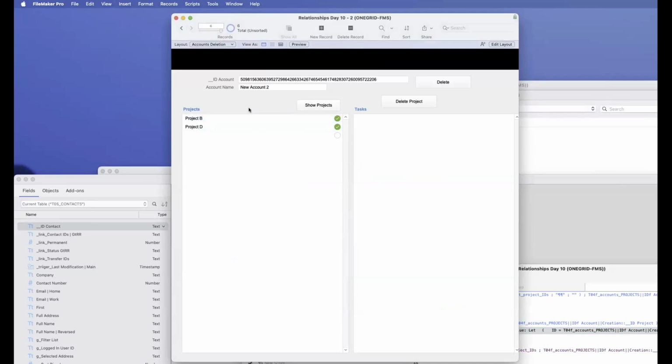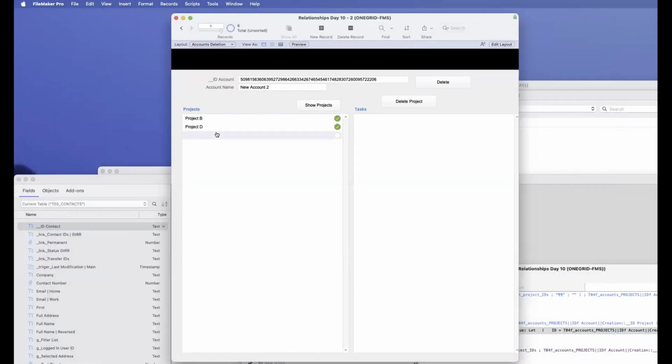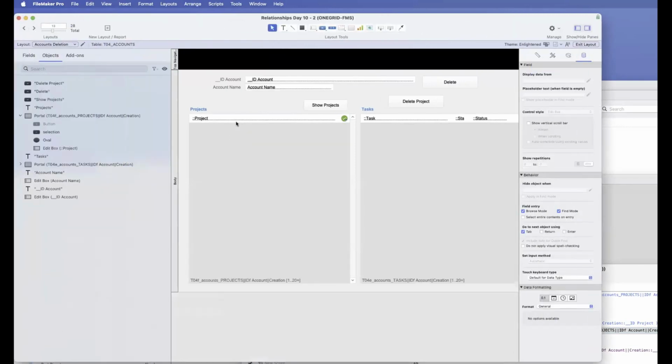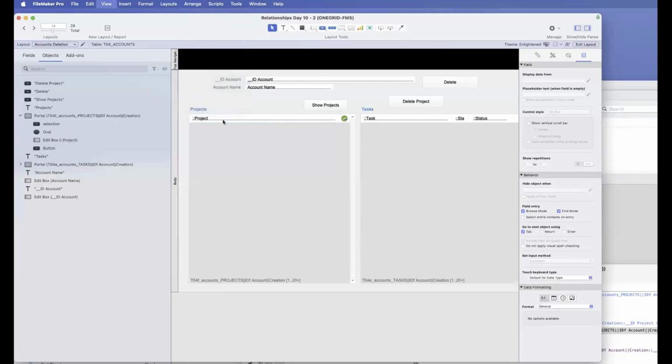Okay. So here, I need to make sure of this, because I can add a project. You see, I have this extra FileMaker add record line through the relationship right here.